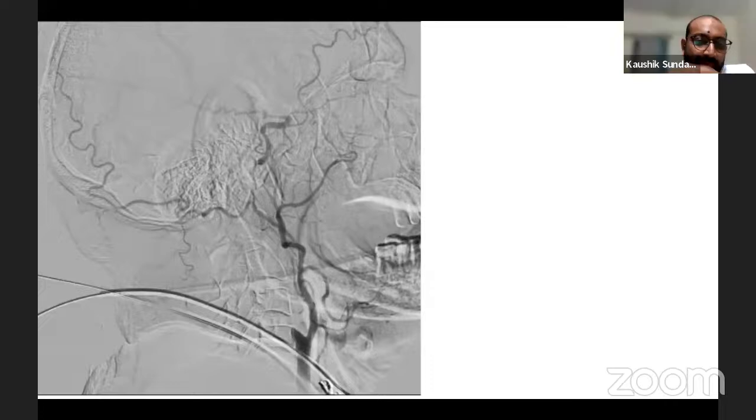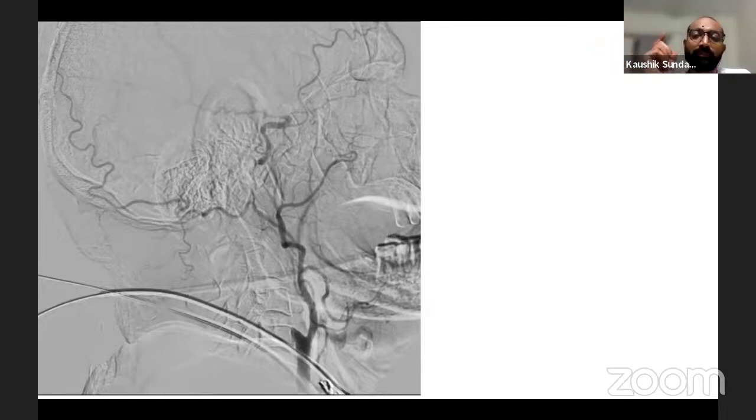Lateral. Yeah. So now you have seen that there is a carotid lesion there, and then you are going ahead. How did you cross this lesion? With the microwire and microcatheter. Correct. So now you know it's a chronic lesion. Whatever said and done, this is going to look very ugly. There is a very good chance that either it could be a very tight stenosis that had two occlusions, or it could be a chronic total occlusion. A CT angio would have given you an idea whether the hot sign is telling you that or not. Now, based on that, you will have to decide how aggressive or how passive you want to be.